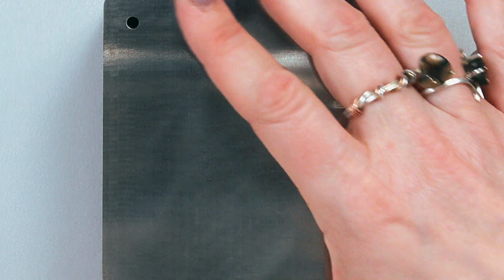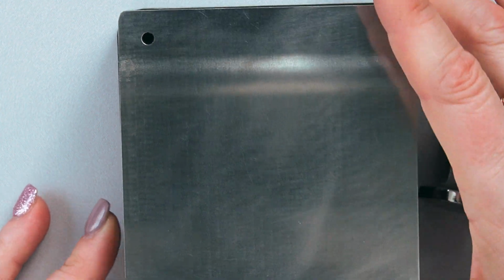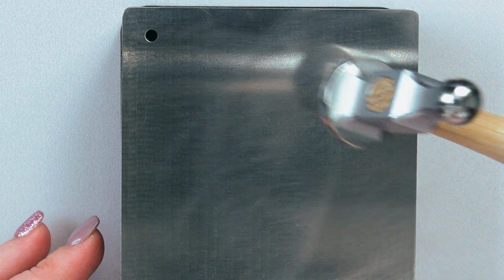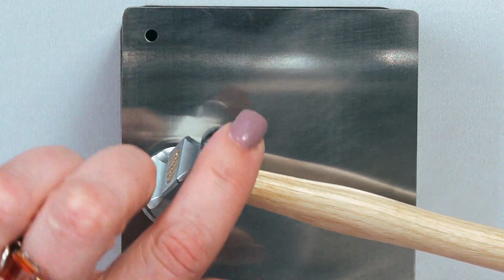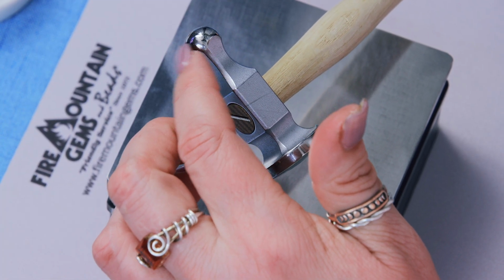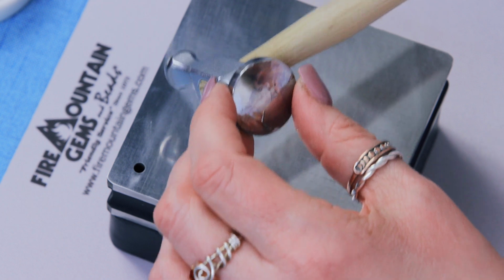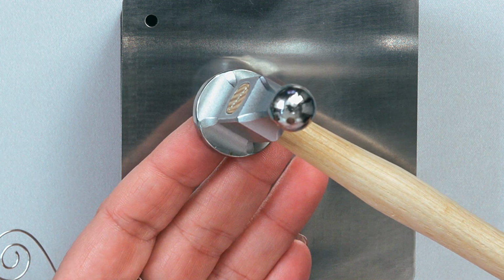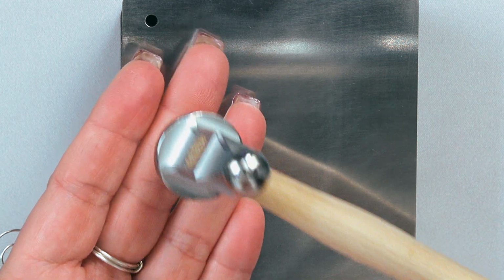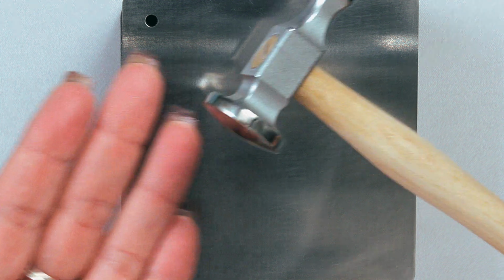So to start hammering, I've got a steel block. That's a 4-inch steel block. Underneath it, we've got a rubber base, and that helps deaden some of the vibration to the table. And then I've got this hammer. This is a special kind of hammer. It's a chasing hammer. It has a ball finish on one end, the ball end here, and then it has a slightly domed surface on this end. The domed surface is important because as you hammer, the edges of the hammer don't touch the piece, and it keeps you from putting marks into the metal. So I really like this particular kind of chasing hammer when I'm planishing like this.